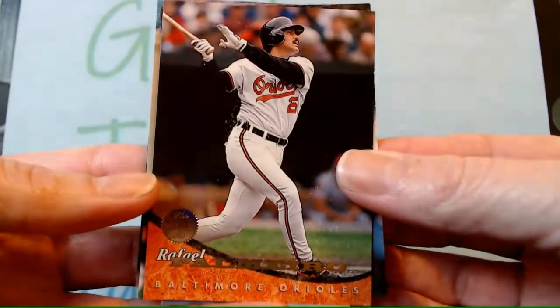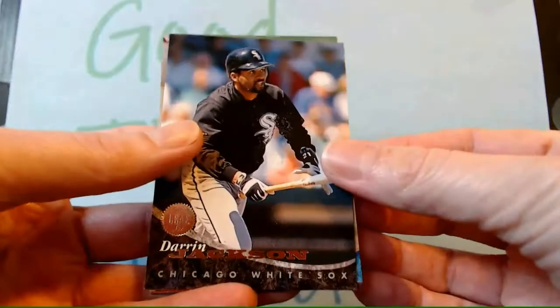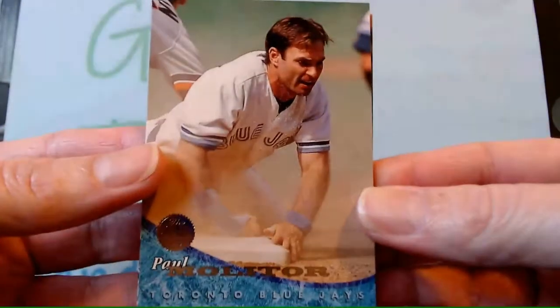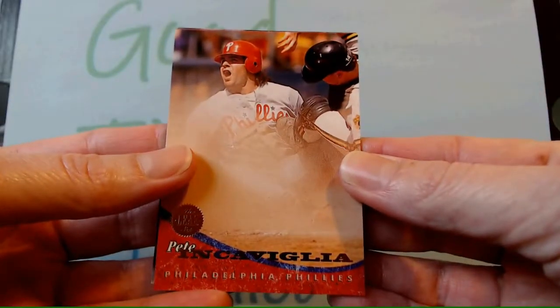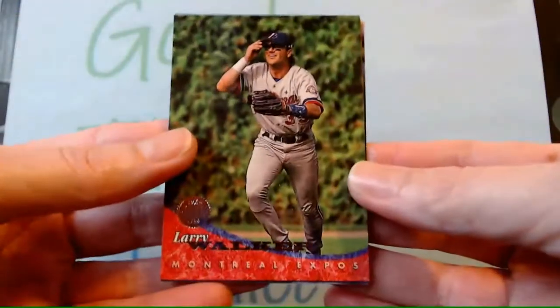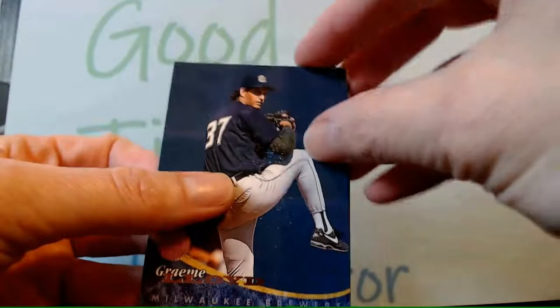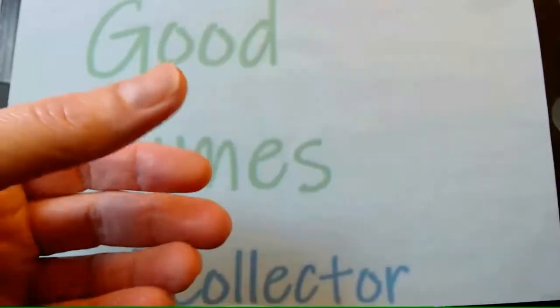There's Rafael Palmeiro. A nice card. Liking that. Darren Jackson. Don't know who that is. It's Paul Molitor. Some pretty decent names so far in our second pack. Looking pretty good here. Eric Karros. He is not happy. Whatever's going on there. There's Larry Walker. Also nice. Take Larry. Graeme Lloyd. There's John Smoltz. Danny Tartabull. All right, next pack.